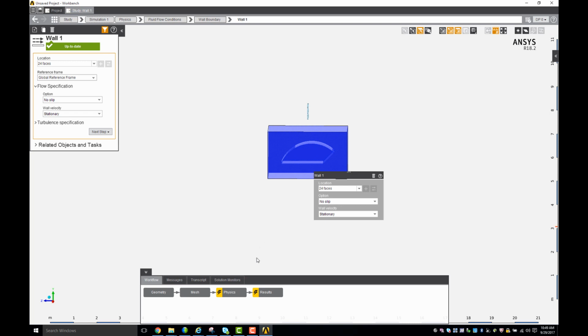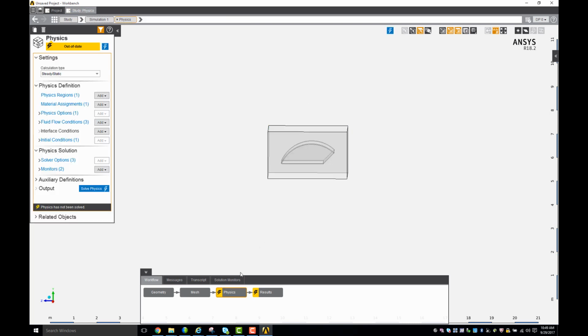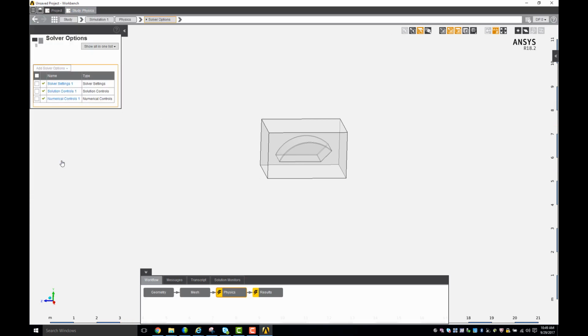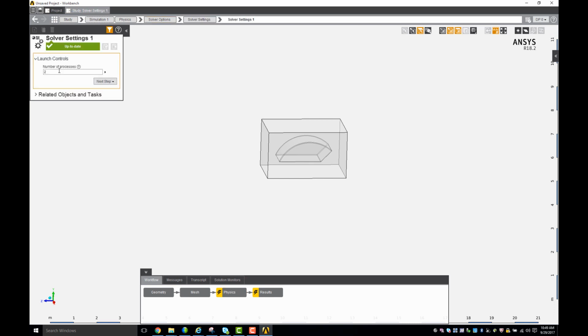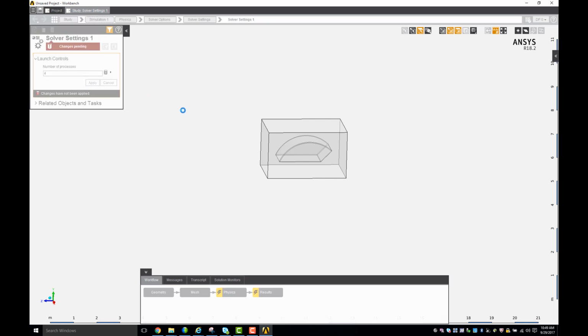If we look at physics, those warnings, the red, I think if we had a red warning there earlier, it's certainly gone away now. I've got the appropriate boundary conditions set up everywhere. There's a couple of other things that are going to make your solution go a lot faster, so these are also important. If I go to solver options down here, I can say solver settings first, and the number of processors on the computers that you're most likely using should be 4. So your solution will go faster if you say 4. Let's apply that. Give that a second to apply.